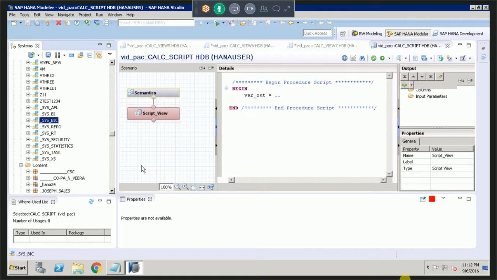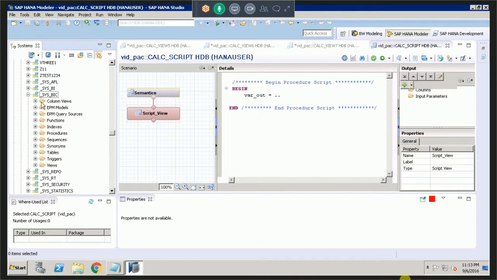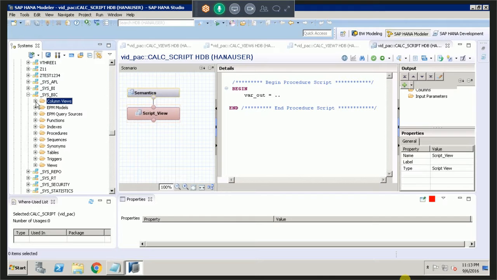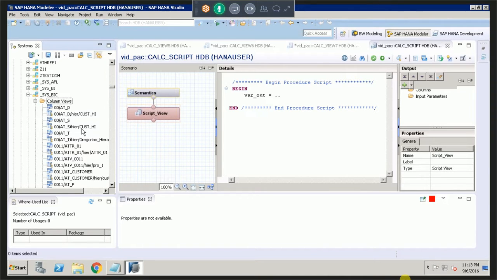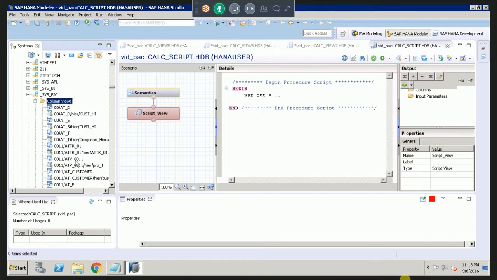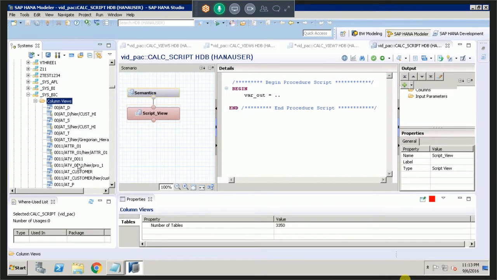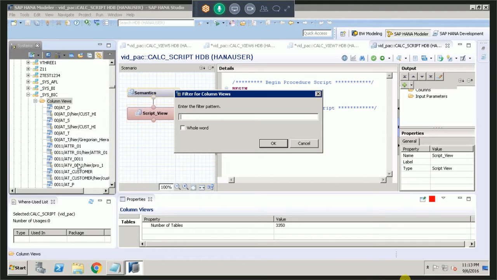When you activate all objects, all views, then all views will be saved here, under the column views. You can find your views. The list is very long. You can use a filter also.